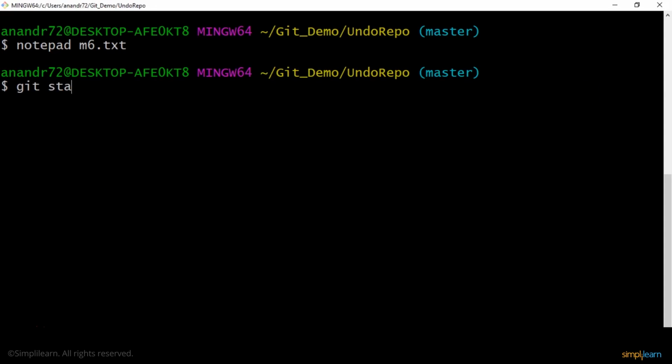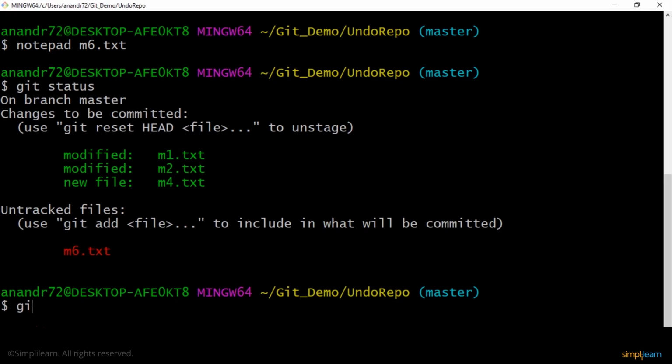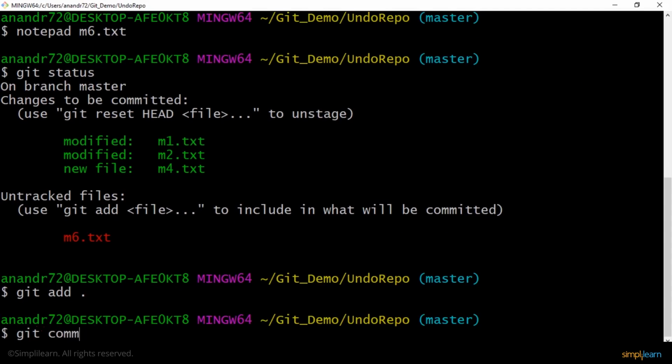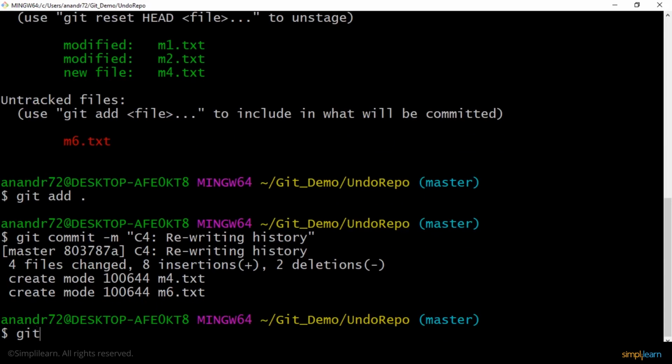I go to a git status. All these files are still there. I would say git add dot. I would say git commit -m "C4 rewriting history", and I do a git log --pretty.